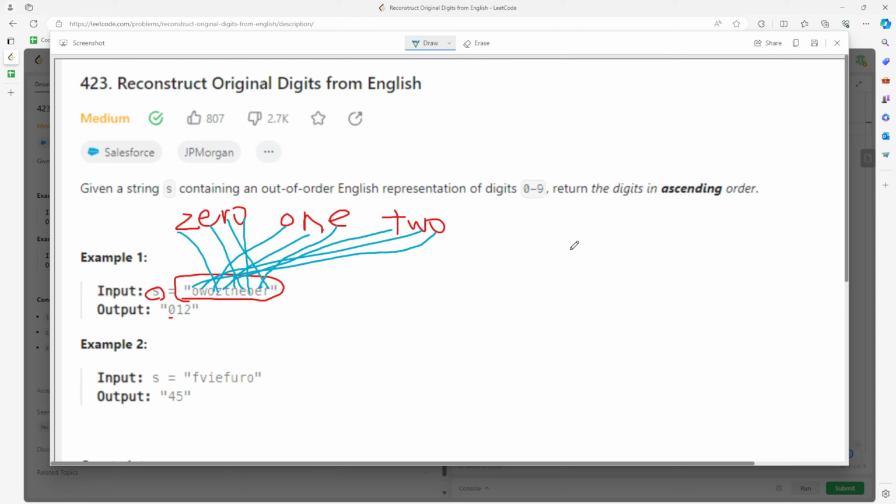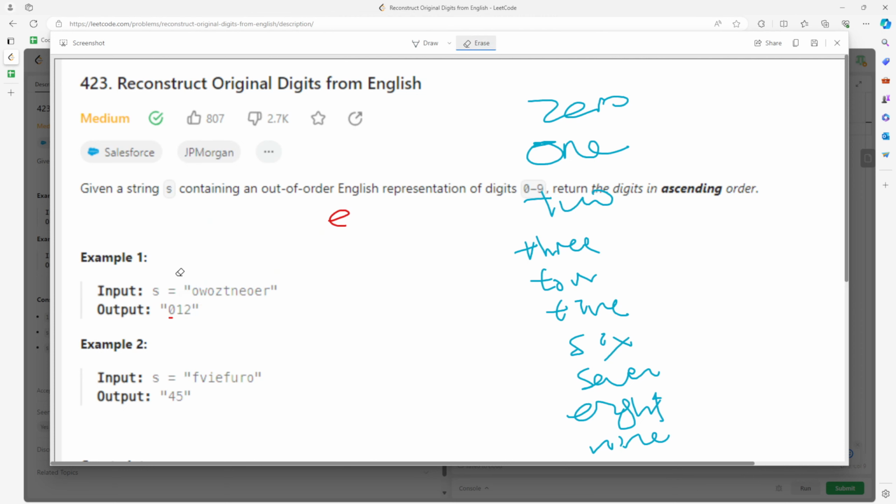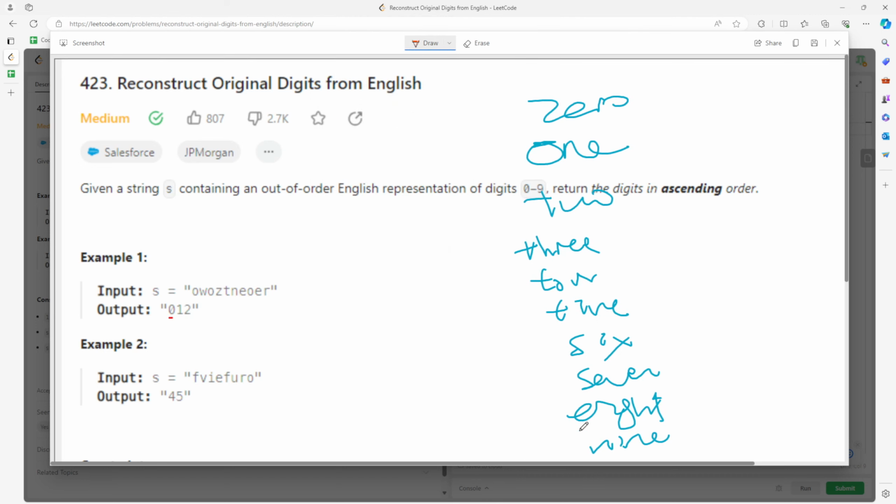So one thing we need to figure out is digits 1 to 9, so 3, 4, 5, 6, 7, 8, and 9. Once we traverse all the letters in the counting array or hash map, doesn't matter which one you use, we can tell which letters are unique.